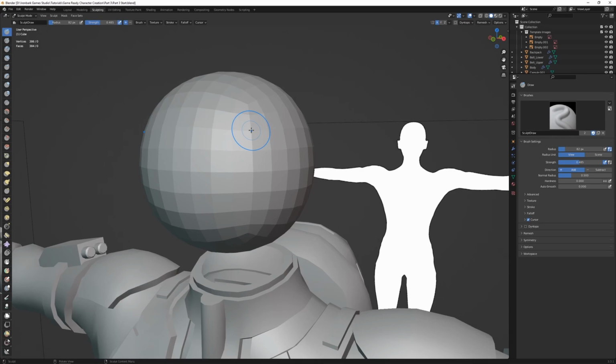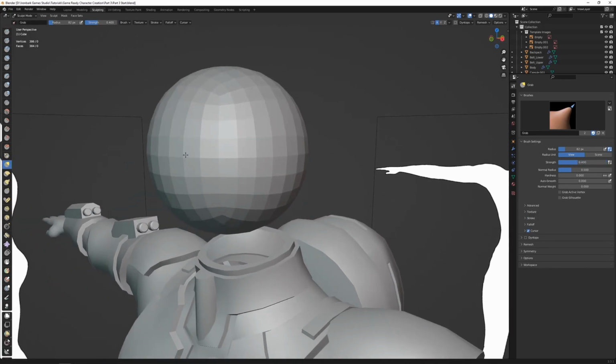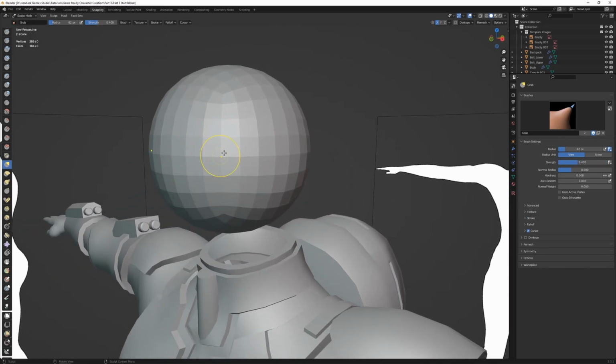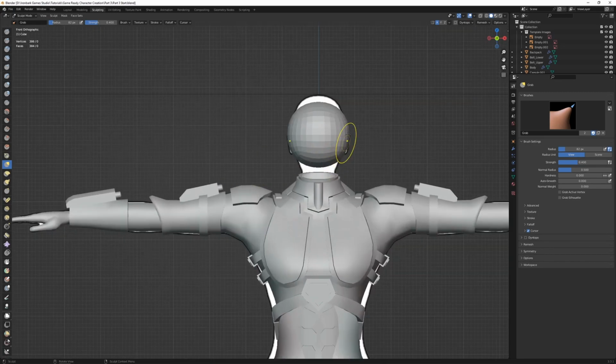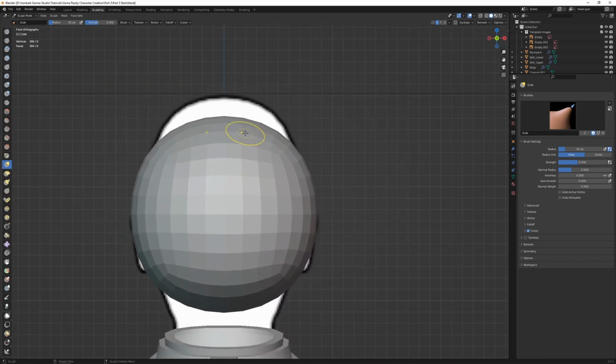The first sculpting tool though that we want to work with is the grab tool. So the grab is here. And I want to grab out this geometry in the basic shape of the head. So I'm going to go into the front and side views, and I'm going to try and grab out the geometry and line it up with our template.